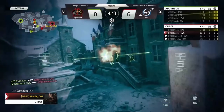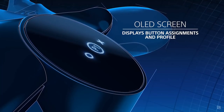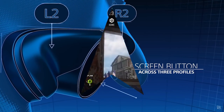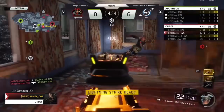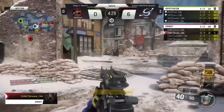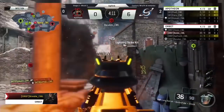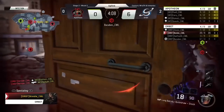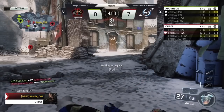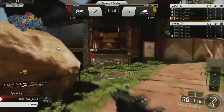Another feature that gives this attachment a one-up on competitors is the OLED screen, letting you see what buttons you have mapped to which side, which just makes life easier. You can also see what current profile you are using — and yes, profiles. You can create up to three unique presets and switching between them just requires you to push on the screen. Say you're playing an FPS and using X on the back right to jump, then later you switch to an RTS where you don't need X on the back — simply switch the profile and you're good to go. You can even switch profiles to a different button combination while playing the same game.